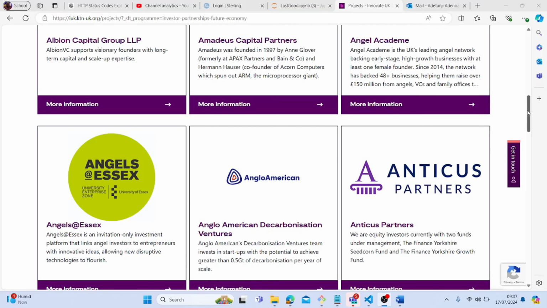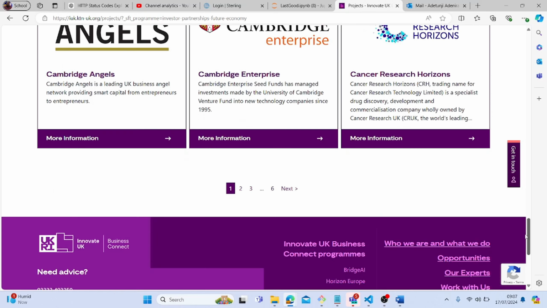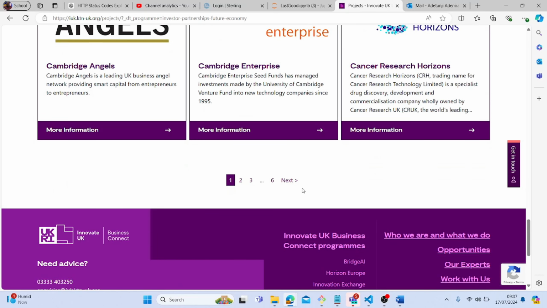When you look at this web page, let's go down to the next. You can see we have this next link. If you click next from the base page, you will go to page 2. You can click this 2 to get to page 2, or you click next.